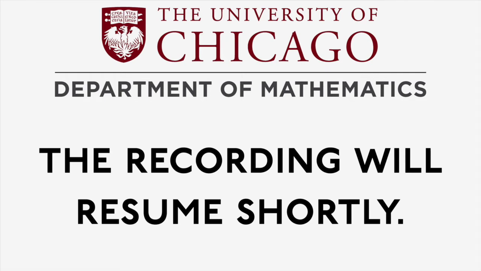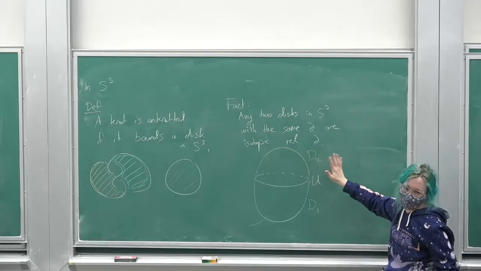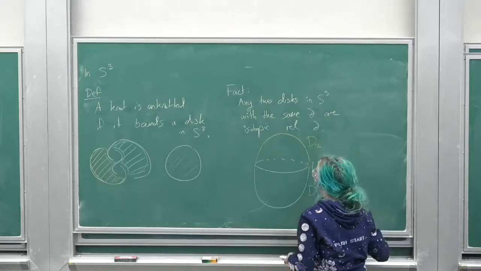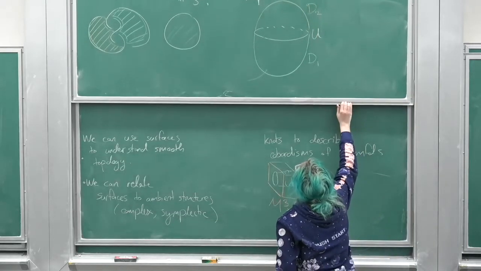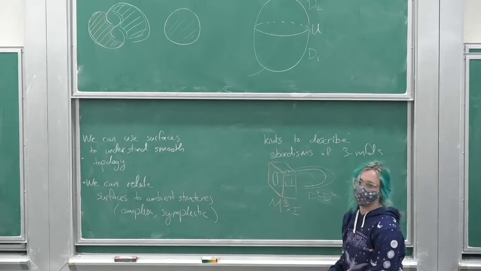That's very clear in this particular example, but it turns out that you can't think of any really complicated disk for the unknot that is fundamentally different from these two. They're all the same. This is a consequence of a very difficult theorem, in dimension three. So it's really easy to prove this if you know that theorem, but I don't think it's fair to say that it's easy to prove this, because I don't know how to prove that. I think that's kind of interesting: these surfaces are characterized just by the type of the surface. All that matters is that it is a disk.